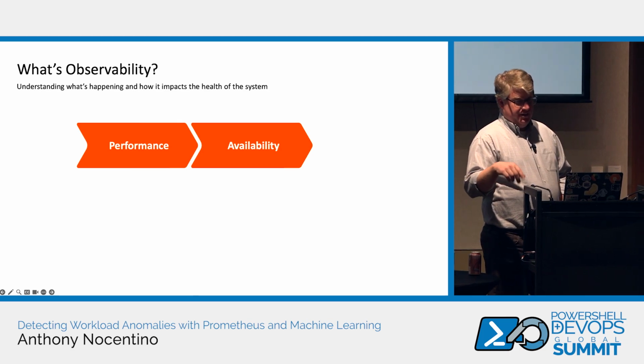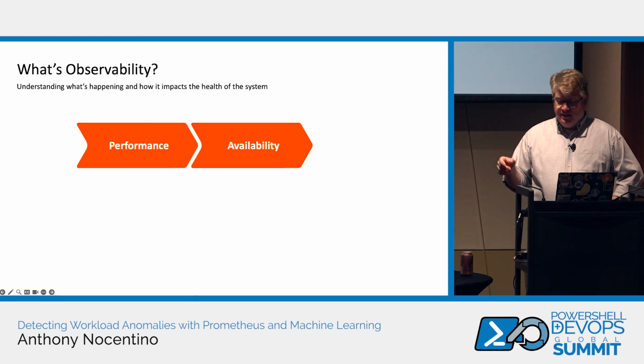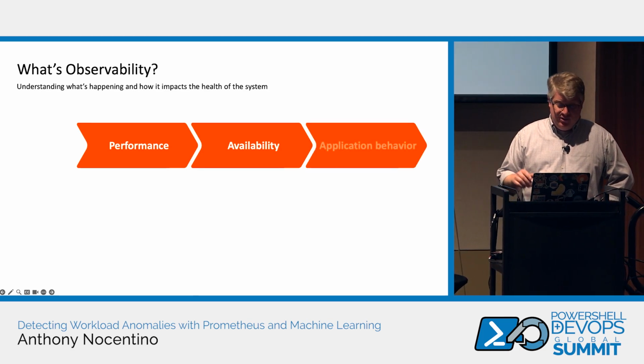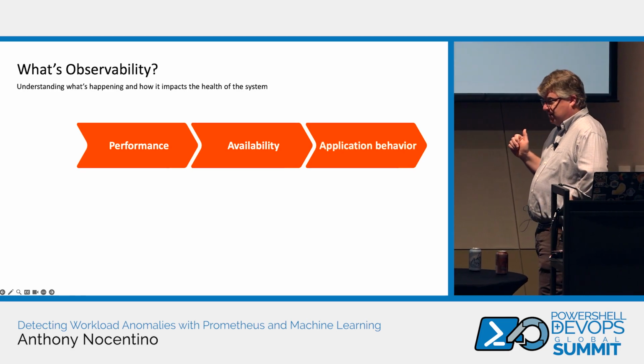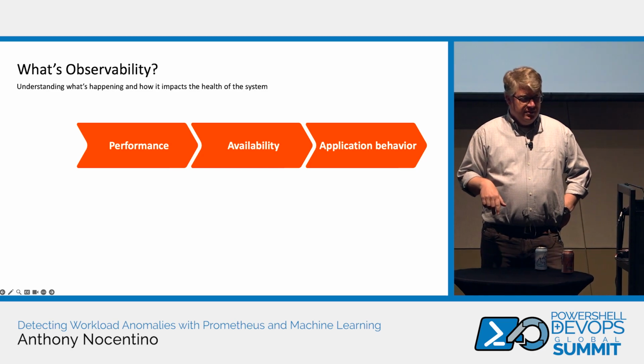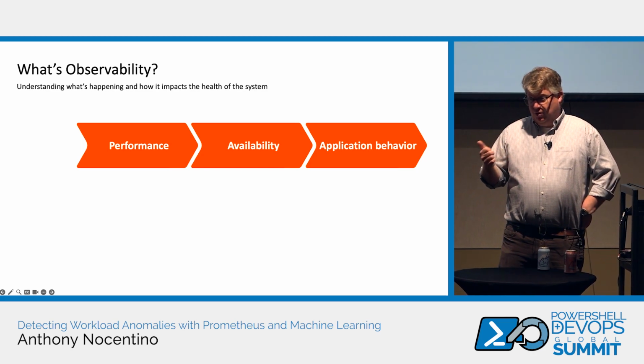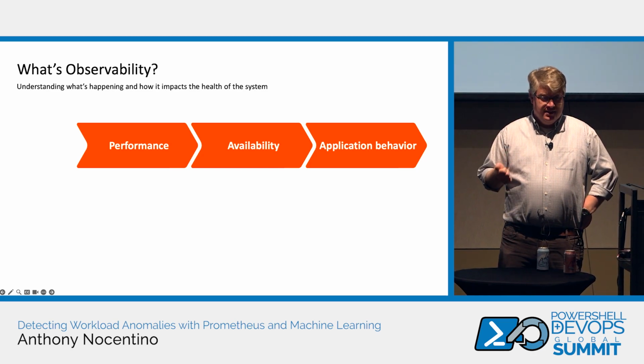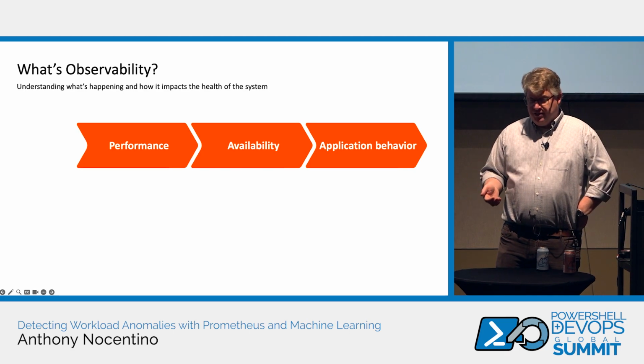Load a patient record, buy a book, whatever it is that the business does. And that's what's next. So when I'm building monitoring systems, I focus a lot on application behavior. What's the system actually do, right? Is it about loading patient records? All right, well, how long does it take to load a patient record? That's a critical metric in a system.